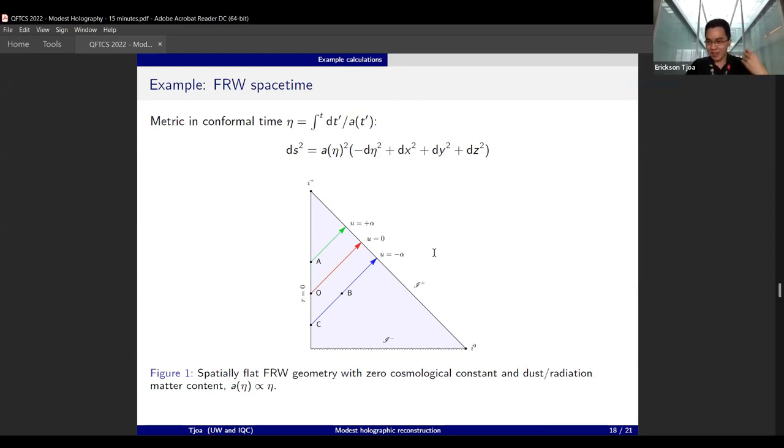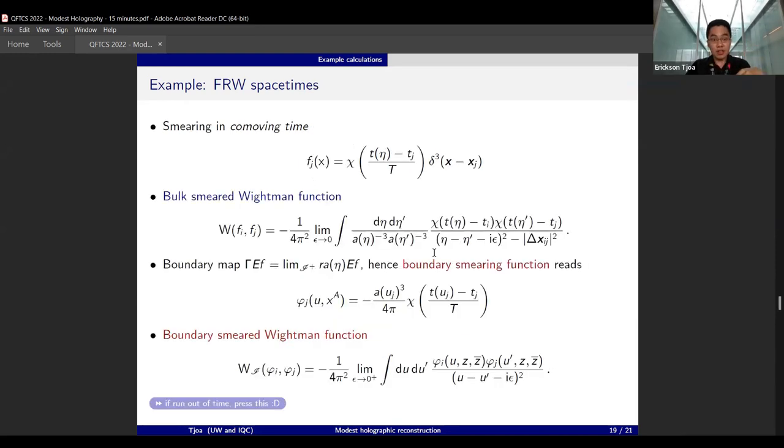In our paper, we derive everything very clearly. For the FRW one, we didn't manage to compute this very easily because we are not numerical people, but we do test that if you take an asymptotically flat FRW spacetime sourced by radiation data—so this will be asymptotically flat—you can test, for example, that you take the comoving smearing functions and compute the bulk correlation functions. You do the projection, and you will see that the scale factor—there's a cube power—that goes into the boundary smearing function, so you can see already that the geometric data enters there very literally.